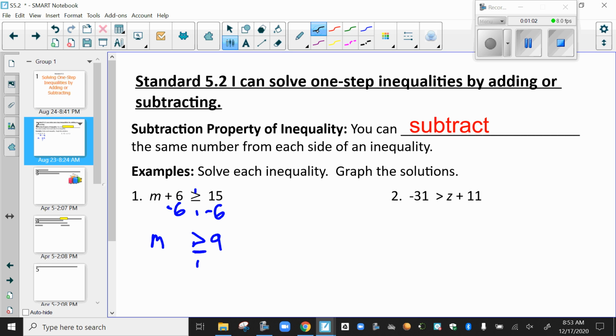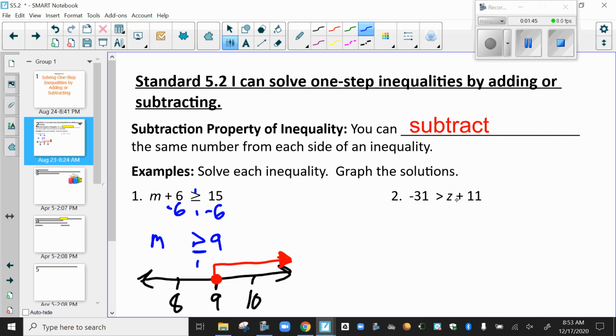So then I'm going to graph that. I'm going to go back in. I'm going to draw my line. Arrows on both sides. Line in the middle is going to be the number we come up with, 9. On this side, I'm going to go up 1. This side, I'm going to go down 1. 3 numbers every time, okay? So then I'm going to go back, and I'm going to say, okay, what kind of circle do I use? This is a greater than or equal to sign. So that means I want a solid circle, right? Doesn't need to be huge. And my number's on the right, and I need to come up with numbers that are greater than 9. Hey, 10 is greater than 9, so my arrow is going to go that direction. All right? There you go. 1 is done.